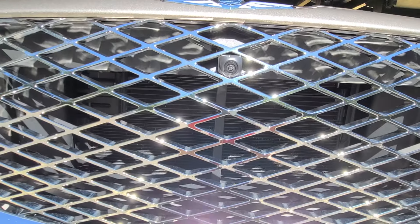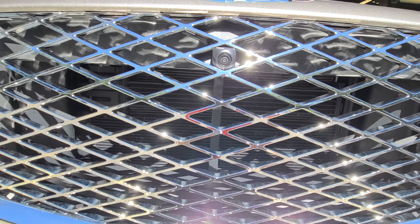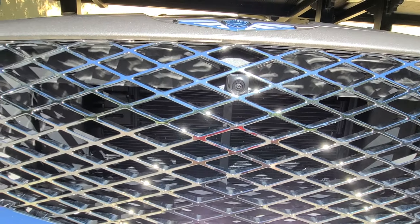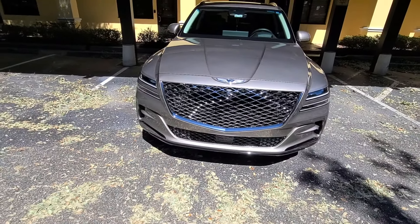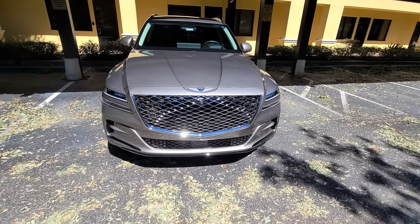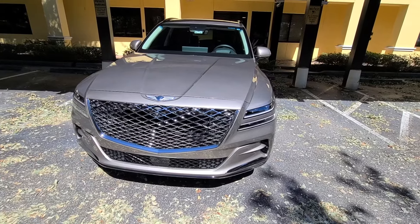The dealership is working with me and not denying it, but the last suggestion they gave was that maybe it's water on the outside of the camera. Clearly it's not, because when you look at the front camera feed on the infotainment screen, you can clearly see there's a dot of water inside the actual camera. Over time it does dry up and go away, usually after about four to seven days. So it's not a massive issue — it just makes the front camera a little less usable.